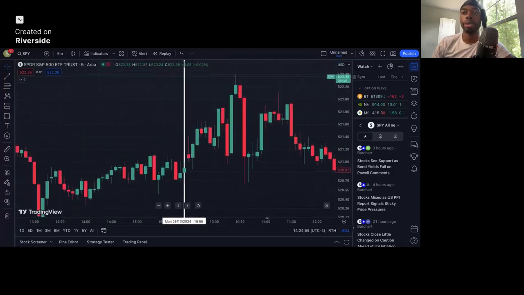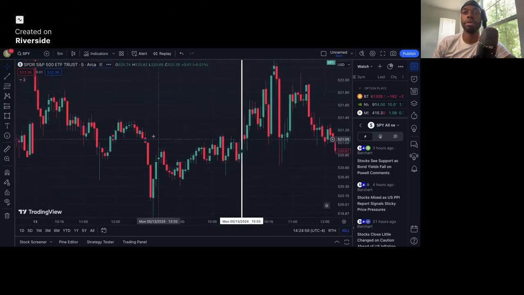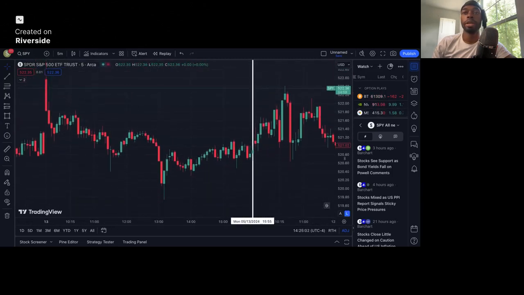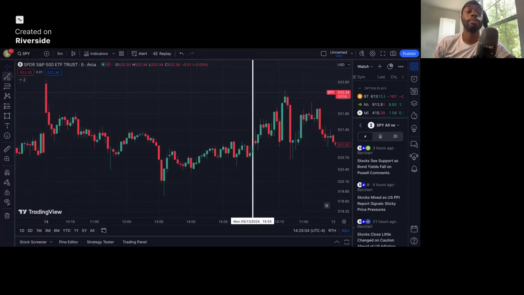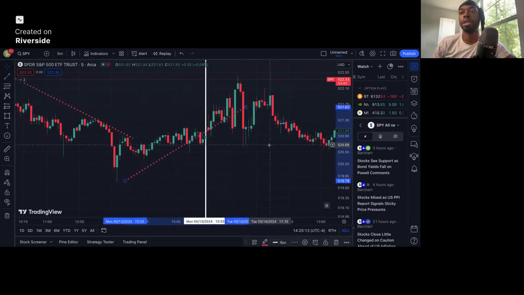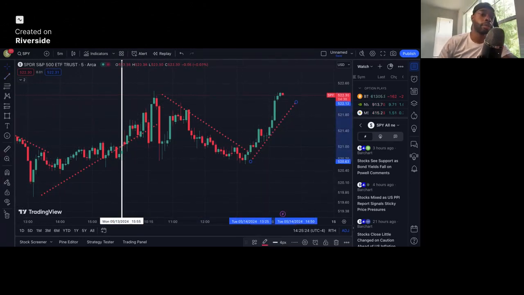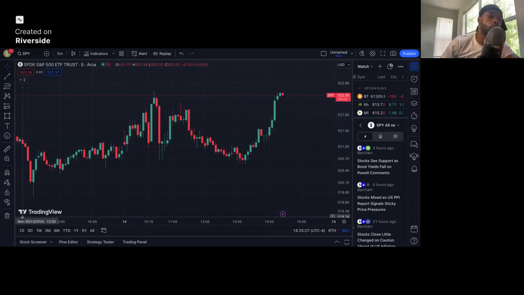We talked about uptrends and downtrends. As you can see here, we're kind of just going sideways. But if we're looking at trends, you can tell what kind of a trend we are by drawing a line. Here, this would be a downtrend, and then on this side, it looks like we're starting to go into an uptrend, and then we go back to a downtrend here, and then an uptrend here. So we're just identifying trends there. Okay, so that's one thing.